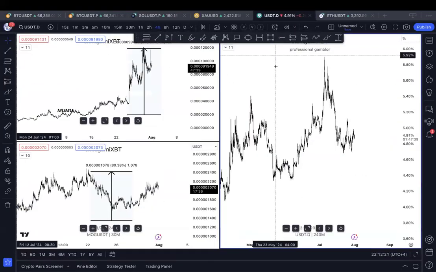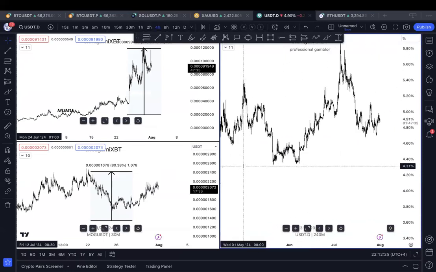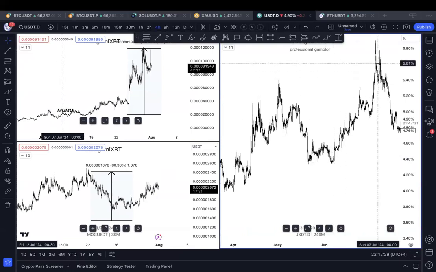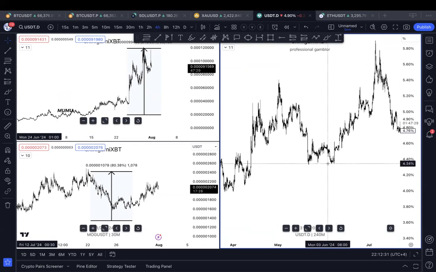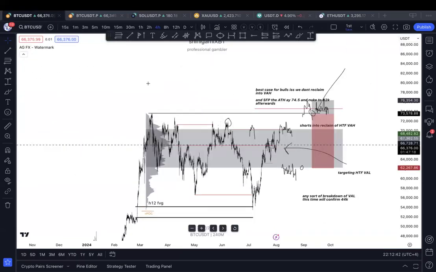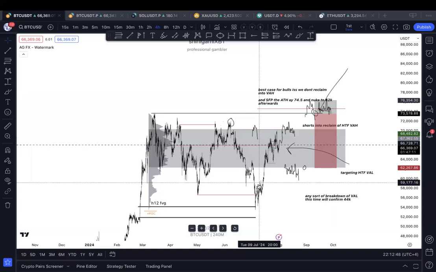And if I could show you a correlation like this, you see that a higher low was made on USDT dominance around here. From the bottom of this move to the top of this move, if you count the dates, it started to form a low around the 6th of June till the 5th of July. If you go to the BTC chart and see where the 6th of June happened, you would see that the 6th of June was the top right here, and the 5th of July was the bottom right here.